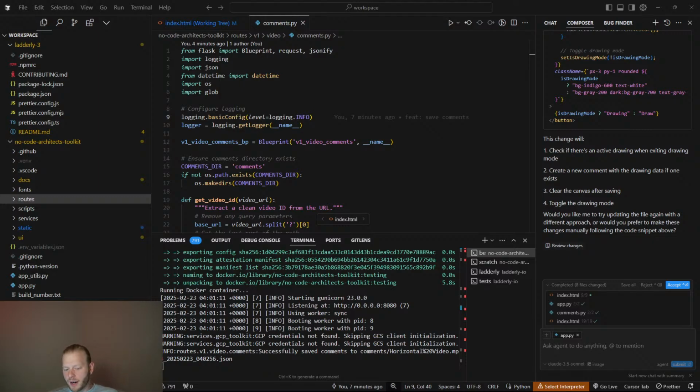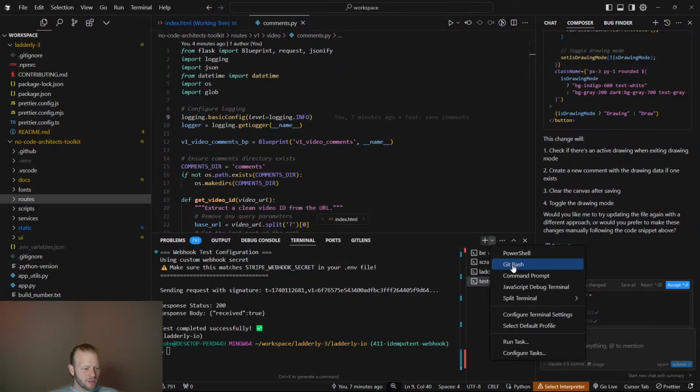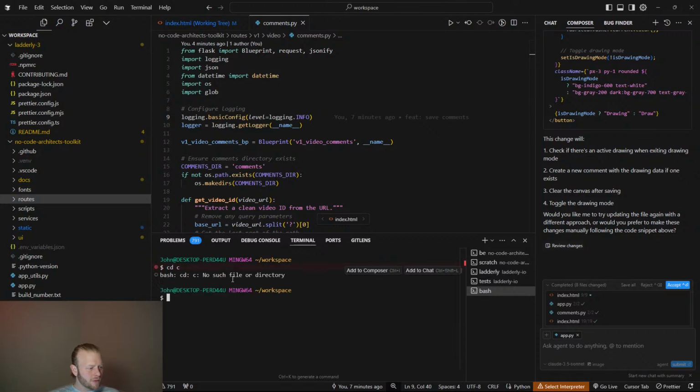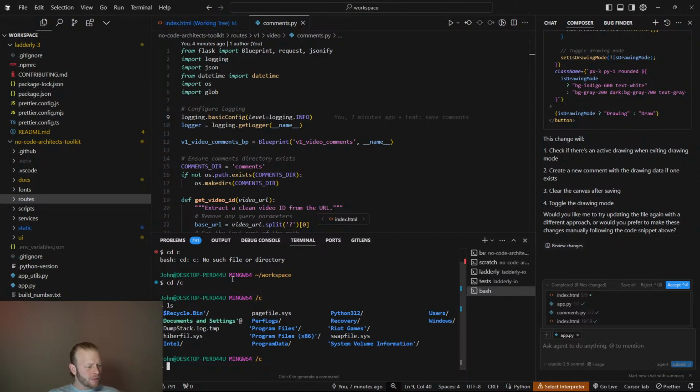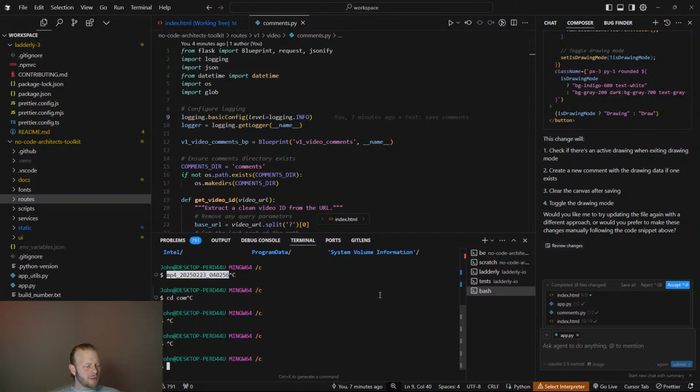So on my other screen, I have my C drive open. And so what it thinks it's saving it to, comments. Yeah, I don't know where that's being saved to.